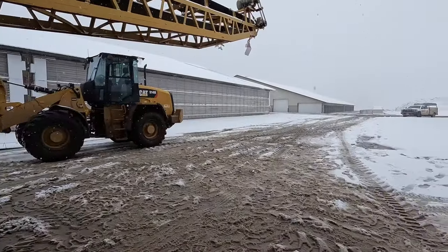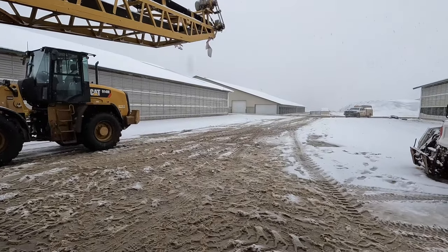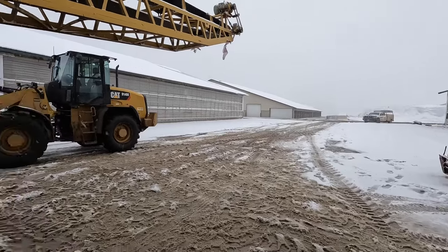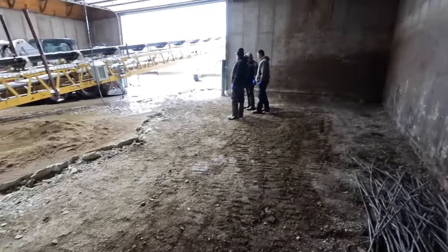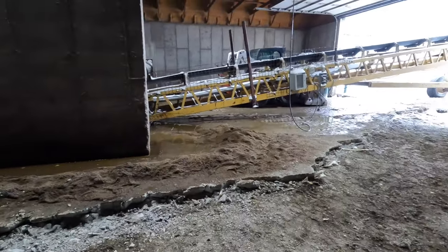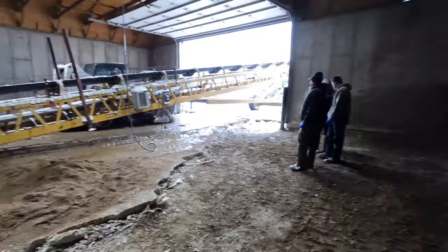The sand will fall — we're just on the edge of the concrete there, so some of it is going to fall on the non-concrete driveway, but that's okay. This is the other area we're going to be redoing — as you can see, we've torn all this concrete out. All we have left is the center essentially, and underneath the separators. The plan was to start working on this this weekend, get all the concrete out, and get it ready to pour for Tuesday or Wednesday next week, but with the temperatures being as cold as they are forecasted, and warming up after that, it makes sense to wait.